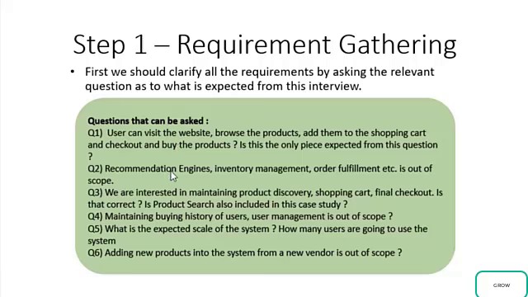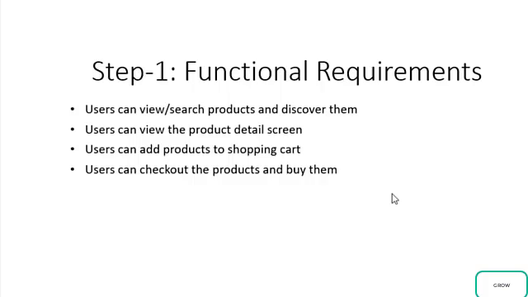Apart from this, you can ask questions like, do I need to include a recommendation engine in scope or not, or whether we are interested in product discovery like some sort of a search engine or not, or when users have placed orders on the website, there is some sort of order history. Do we need to maintain order history in the database or not? Questions like that help you scope the problem. Based on the scope, you can come up with a set of requirements that you can write at the corner of a whiteboard. For example, you can write functional requirements.